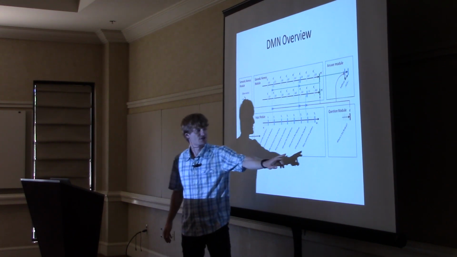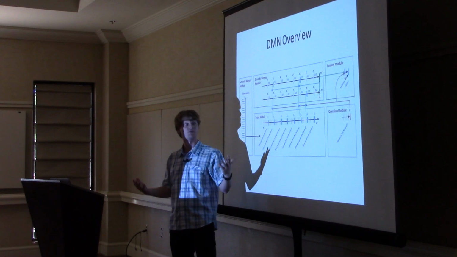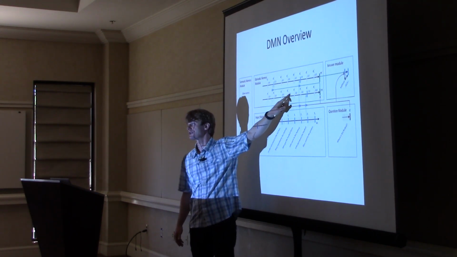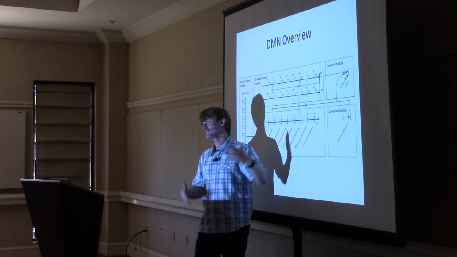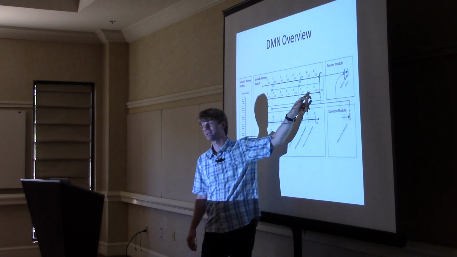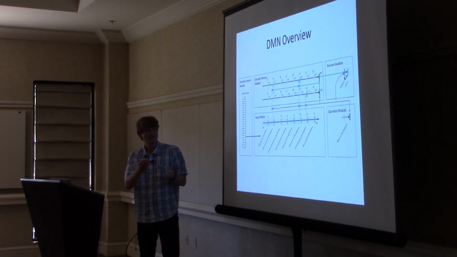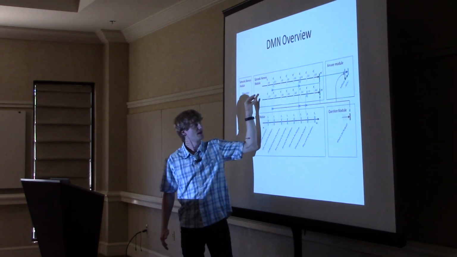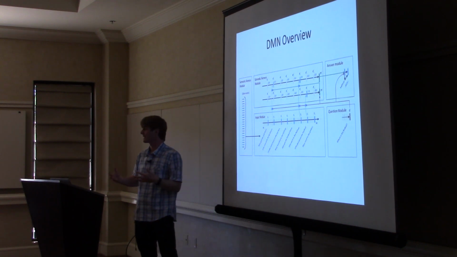So, for instance, where's the football? Well, the sentence, Mary traveled to the hallway, doesn't seem relevant. And so the gate and attention will be close to 0. But the sentence, John put down the football, that seems very relevant. So we would assume that that gets a lot of attention, the maximum amount of attention, 1. And then we have here in the episodic memory another sequence model that basically just agglomerates the relevant facts.